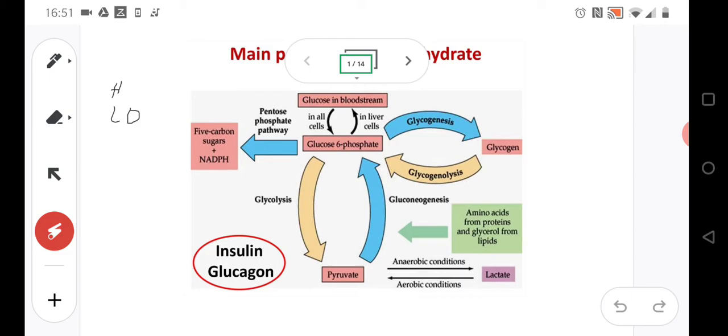And what will we use this glucose for? Obviously, to get the energy. This is the main function of the glucose, not the only one. It's also used in synthesis of some important compounds, but this is the most important thing that can be done with the glucose, just to burn it in order to obtain the energy.